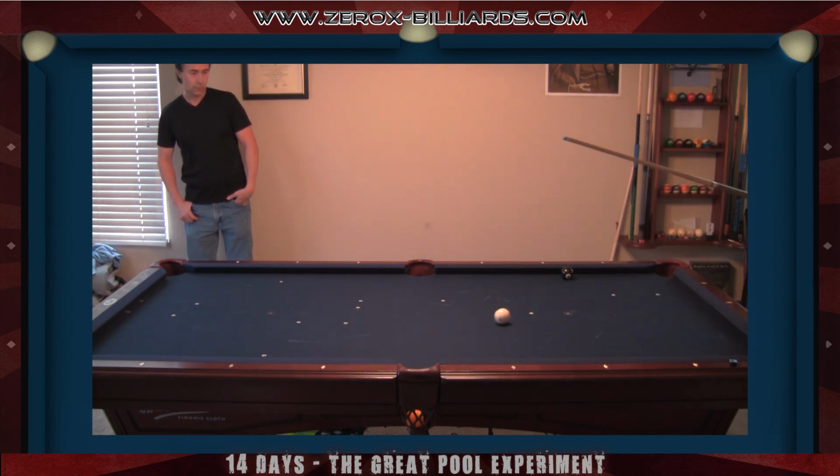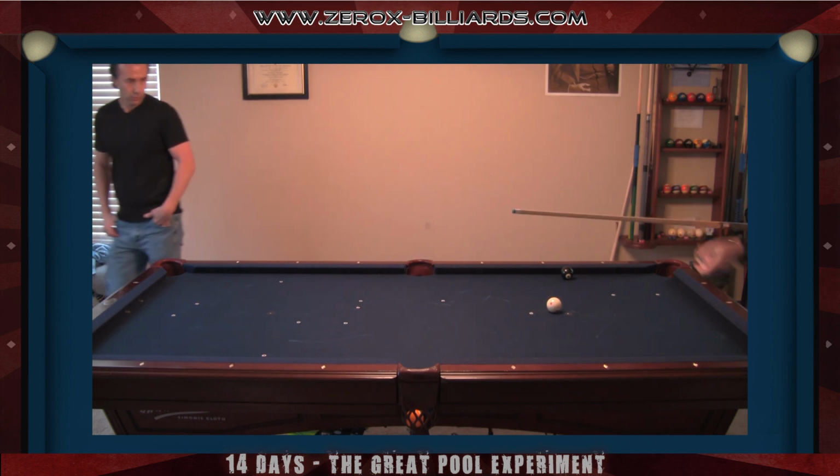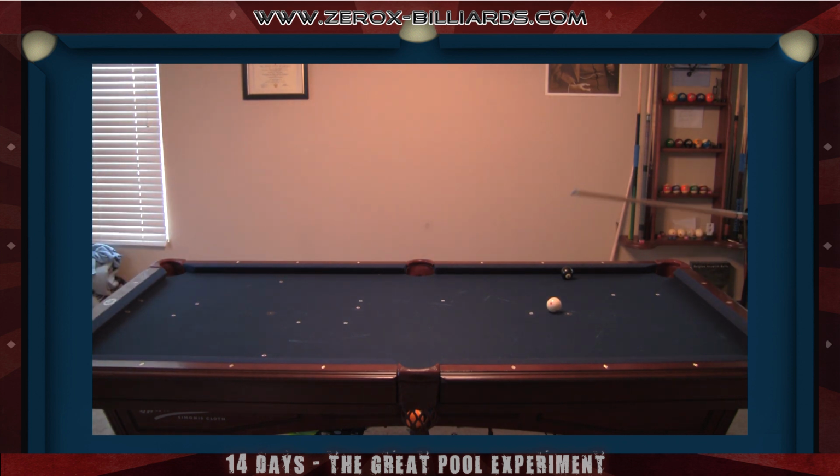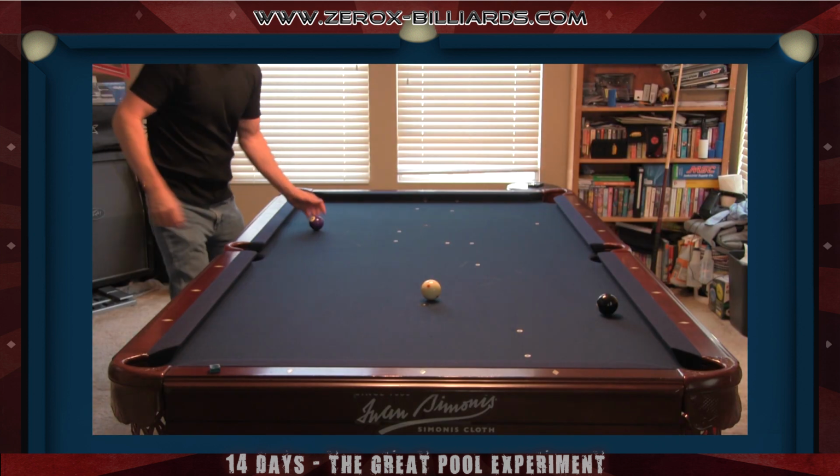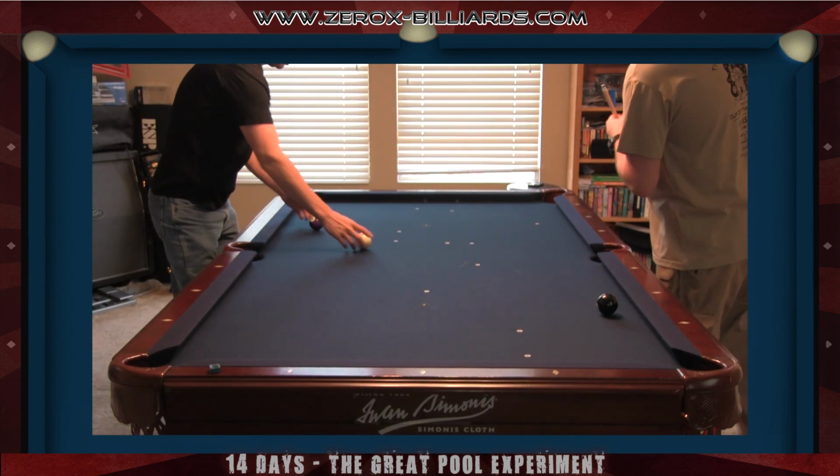Oops. Yeah, that had quite a bit of low on it. Okay. And so when you shot the cue ball, you were hitting that about a tip below center? I only wanted like a quarter tip below. Okay.